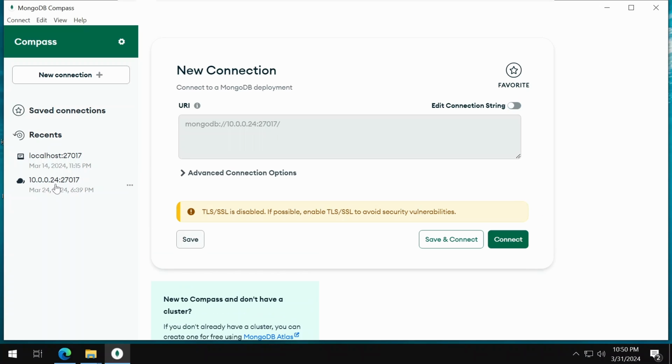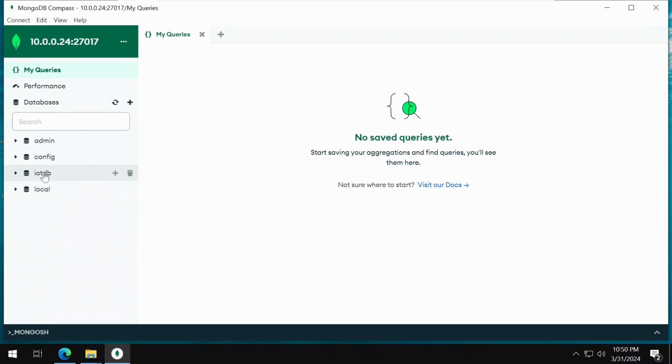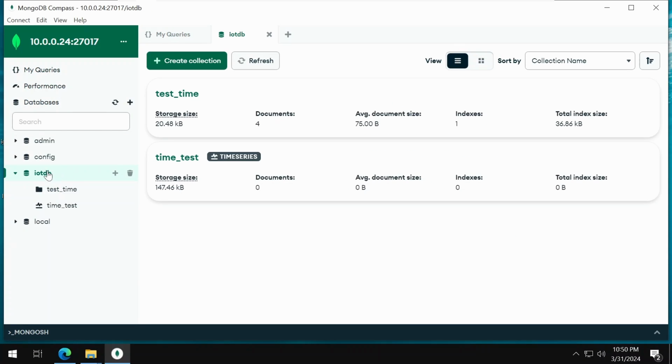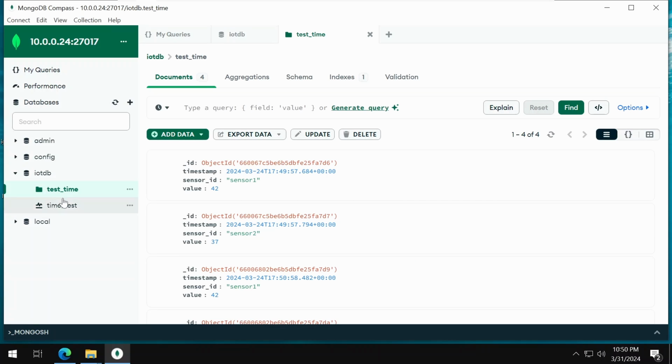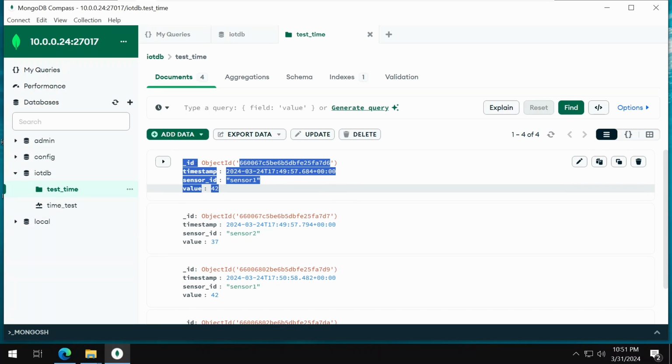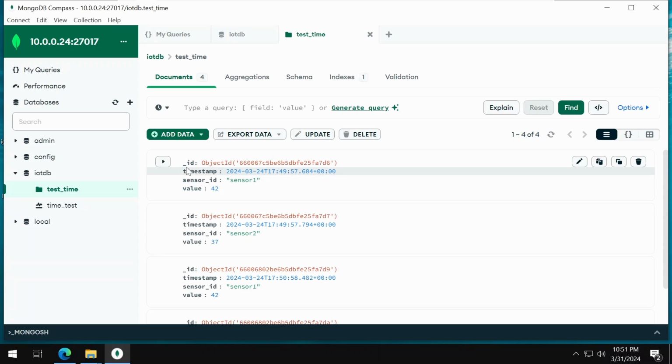When you first open it, you can connect to your database by pressing connect, and you should see all the databases that you have here and also all the tables inside. In MongoDB, they actually call a table a collection, and a record in the database, as you see here, is called a document. And that's because it's actually like an object where you have a key and a value.